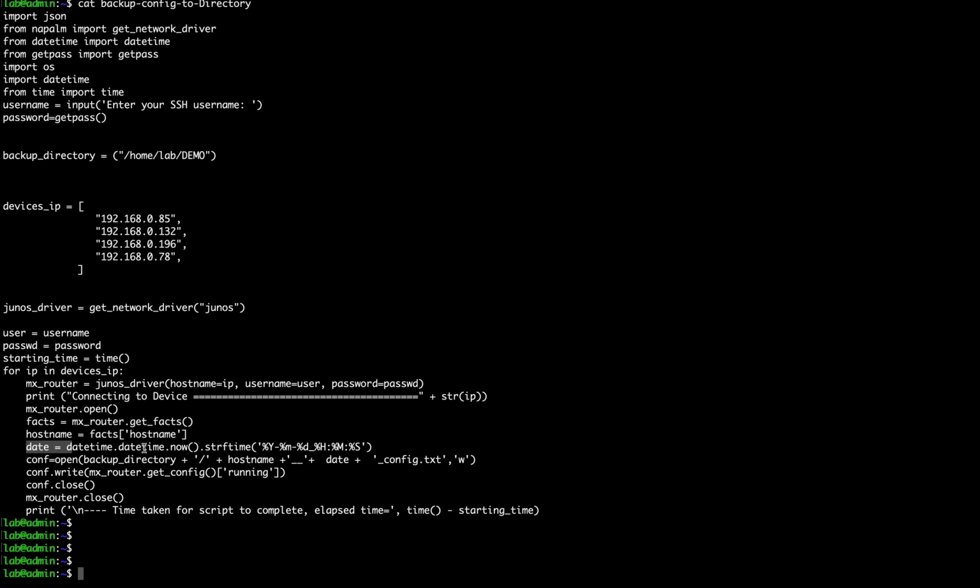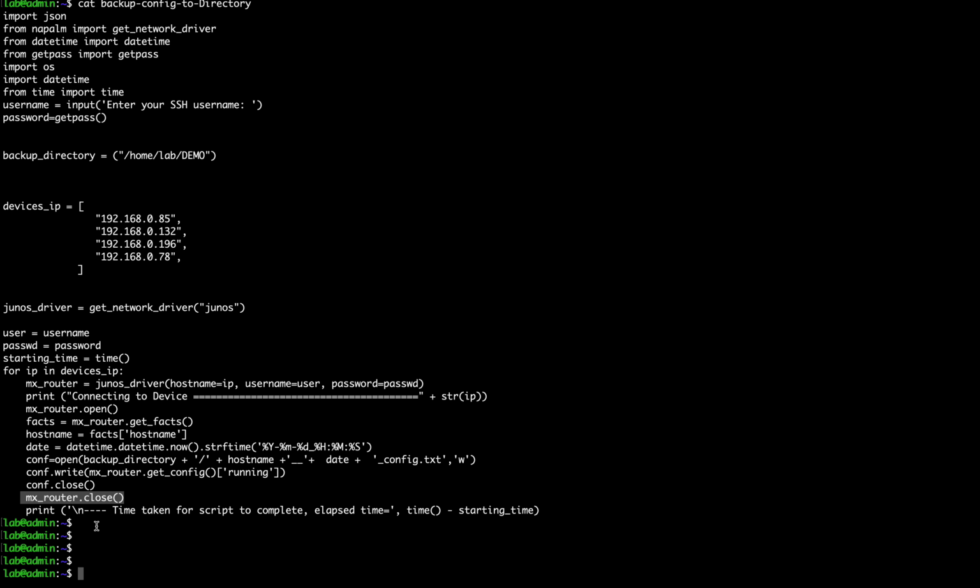Then date: the format in which we want the date and time for my configs to be saved is listed here. So finally, the key part, we open up a file in the backup directory, which is the path where I have the folder inside which I want to store my configs. Then I want to create the config file with the hostname of the device that I'm connecting to, with the date, and finally ending off with config.txt. Then we take the running configs or the active configs from the box. After we finish it, we close the file, the write file. Then we close the session. So once the loop is over, we finally come out.